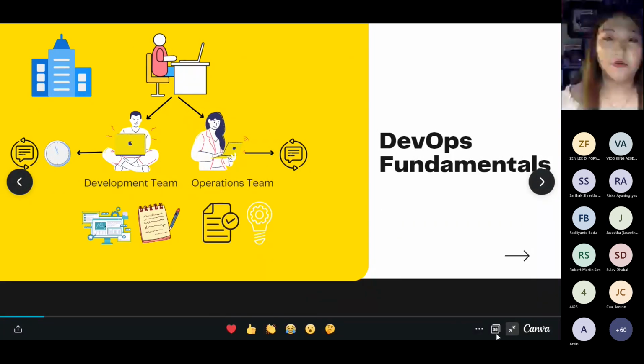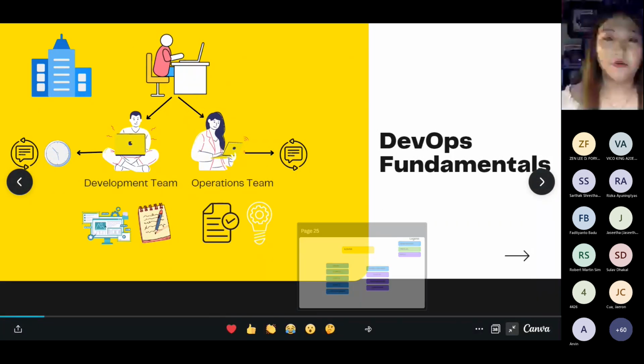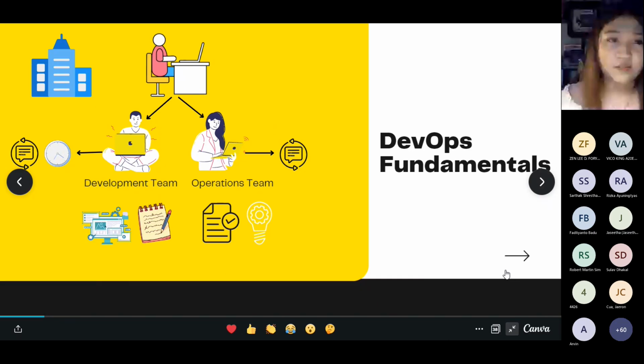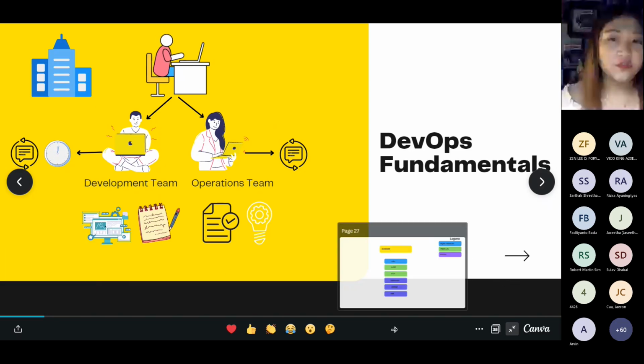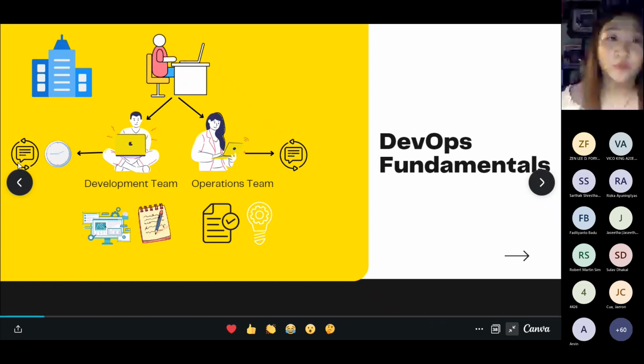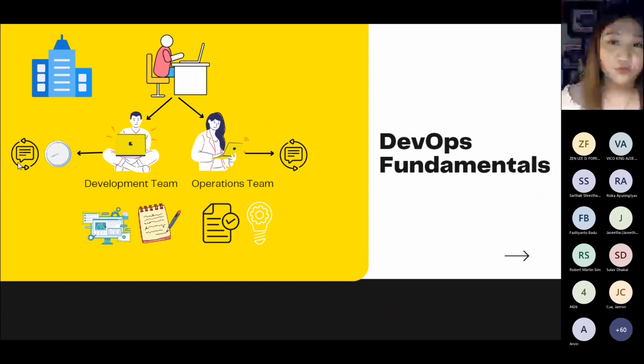On this one, DevOps fundamentals, right from the start, as you can see on the slide, software development comprises two different departments. There is the development team, which develops the plan and builds the system from scratch, and the operations team, for testing and implementation of whatever is developed.